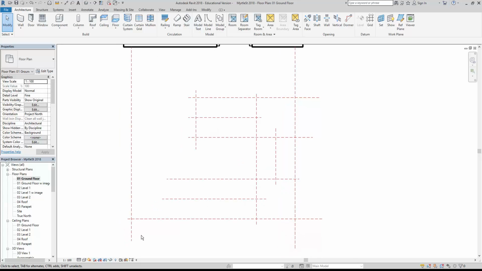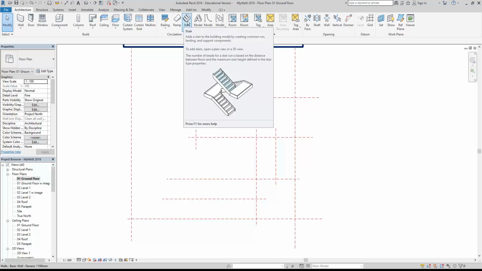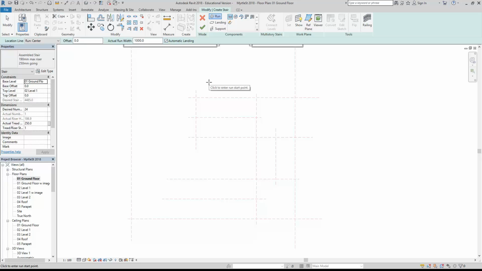So maybe going back to our calculations, I've forgotten now, was it 24 rises or 26? 24. Okay, so I don't want to have to do the maths to work out how far that would be to the end. So I'm just going to have a go at drawing it. And Revit is really good in this way. It does the working out for you if you know what it's doing. So with the stair tool, I'm just going to have a go. If it doesn't work perfectly, you can always delete it and do it again. So all I'm changing here is the actual tread depth to 260.